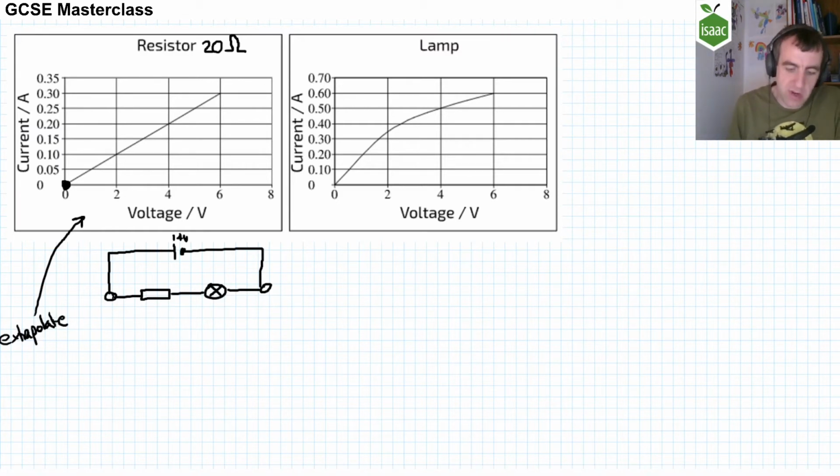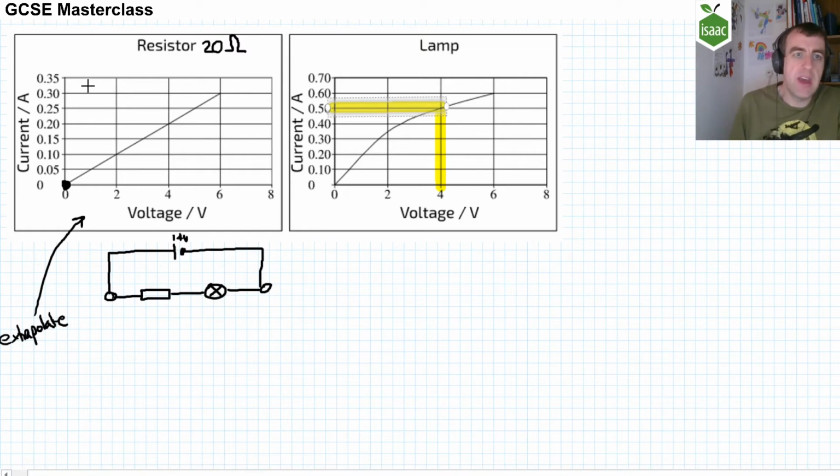So what else can we do? Well, I suppose we can reduce the voltage on the lamp. So let's try a different one. And I'm quite a lazy individual. I don't want to have to interpolate. So I'm just going to try 4 volts. Let's try 4 volts there. So that gives me a current of 0.5 amperes. And I don't have anything on my resistor graph, because it goes off the scale. But if this one has 4 volts, so that's 0.5 amperes, then this one here has to have 10 volts.